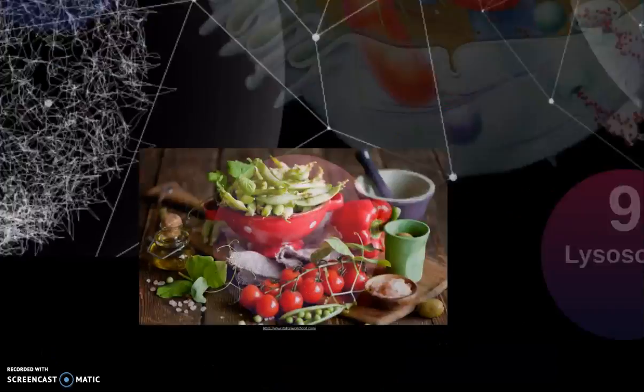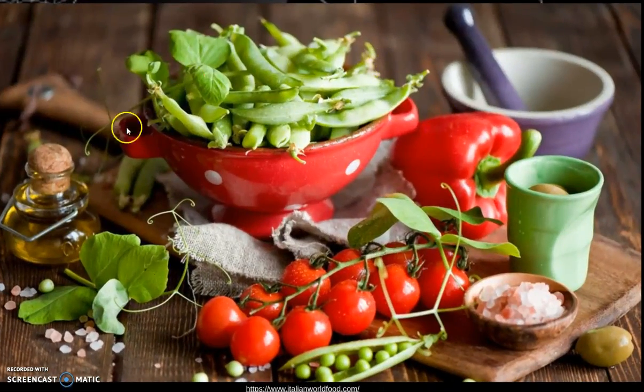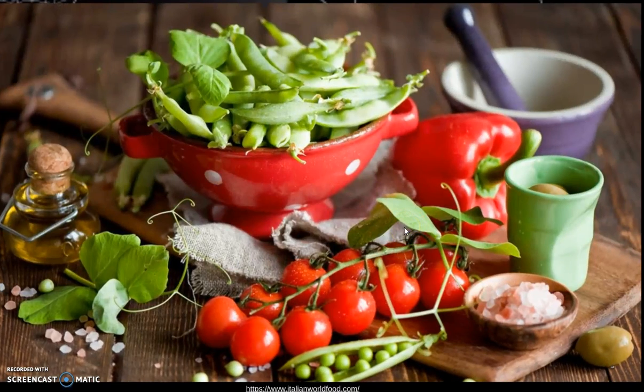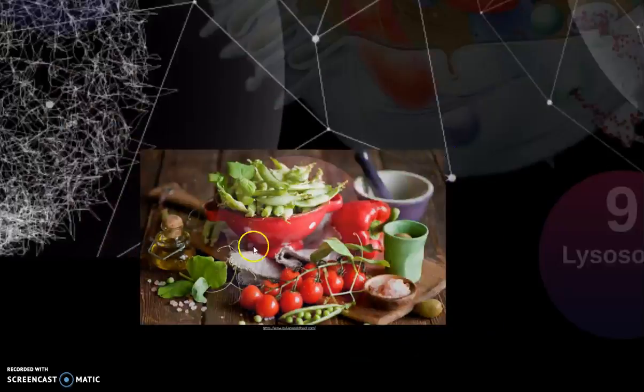In our restaurant, they are kind of like ingredients, because without ingredients, you can't have food, you can't have proteins, you can't have everything else. Centrosomes are essential to have eukaryotic cells, because they are essential for the reproduction and continuation of them, and ingredients are essential for food production in our restaurant. So they're kind of like things that you may not think of being so important, but they really, really are.